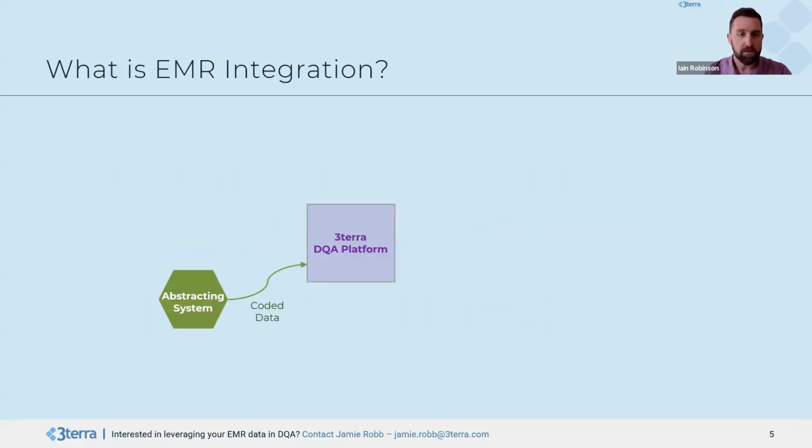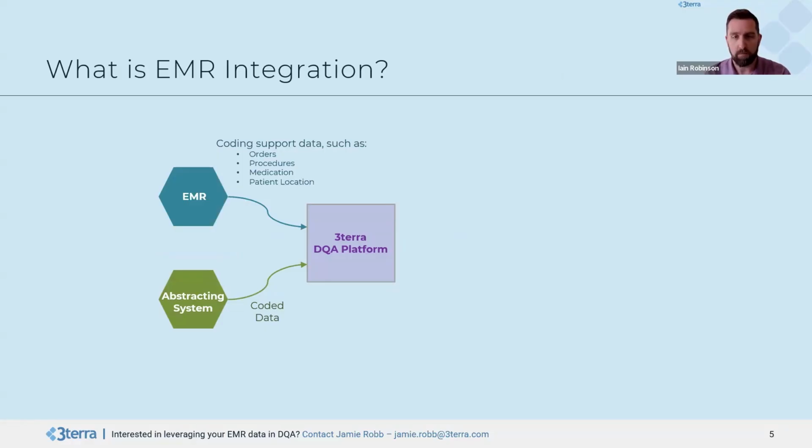So what is it? Well, the base platform looks like this. We bring in coded data and we do integrate it with external data from files and databases, but for simplicity, I'm just excluding that from the diagram. And the change we're making is that we're going to start pulling data directly out of your EMR, starting with orders, procedures, medication administration, and location. And what benefits does that have?